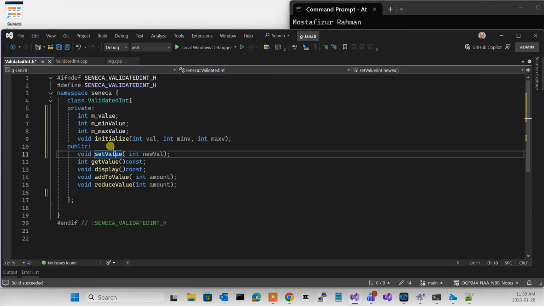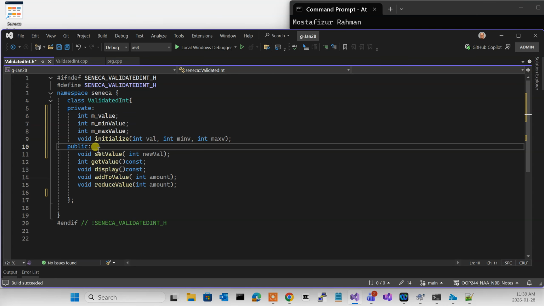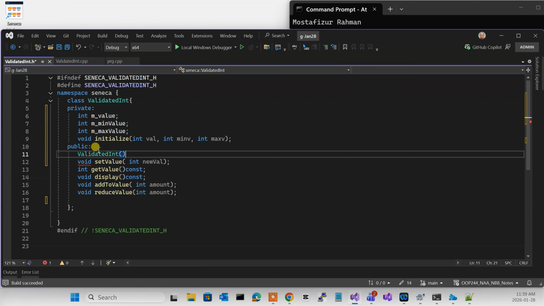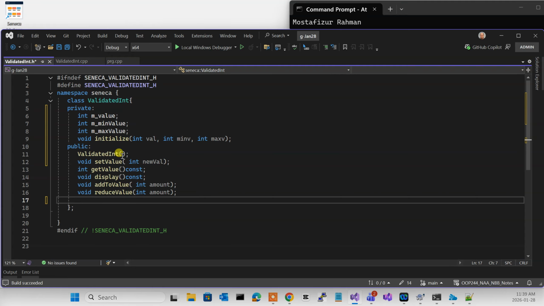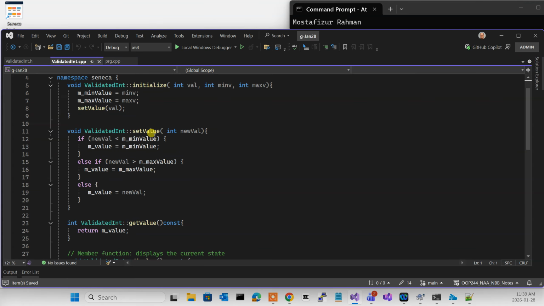Now, how do I trigger that? You can create a procedure we call a constructor, which essentially is a procedure with the name of the class, but doesn't have a return type because it's not a function. It doesn't return anything. It's a constructor. Its job is to construct an object. Now, when I create a constructor with no arguments, that essentially means it's supposed to give me some error that it's not set, but it's okay. I'm going to come over here and set it up.